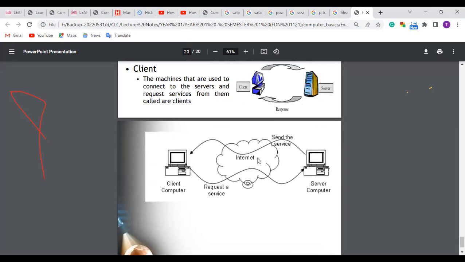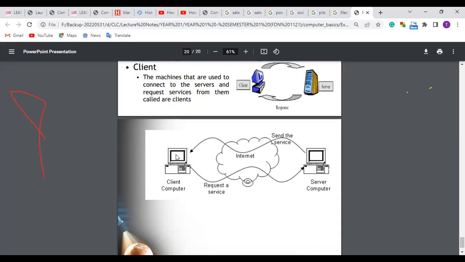Here you can see this client computer sending a request to the web server, that means the server computer. The server computer waits for that request and responds with the requested file or service, sending the service back to the client computer.